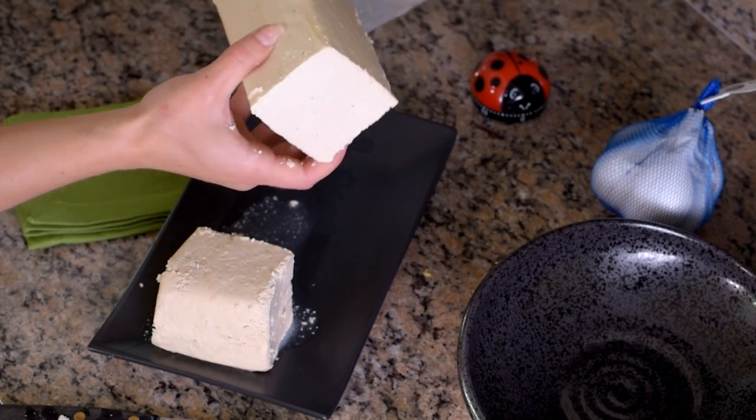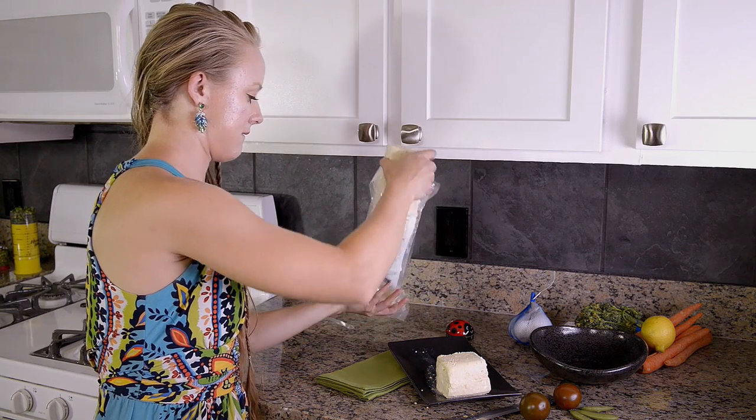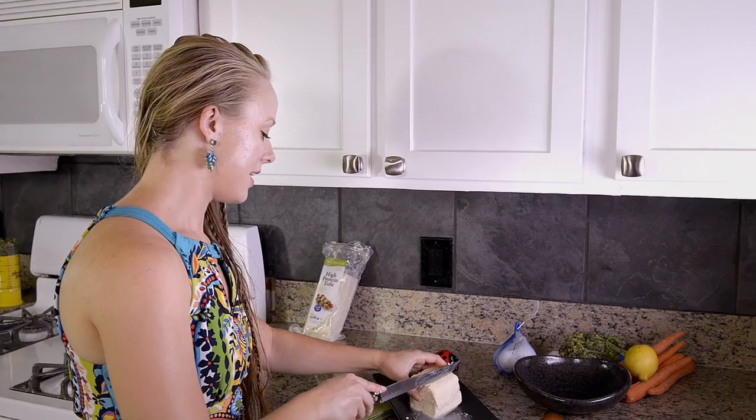And hopefully I can put this back in the package without making a mess. Yay! It's a small accomplishment, but I like to think it's something.